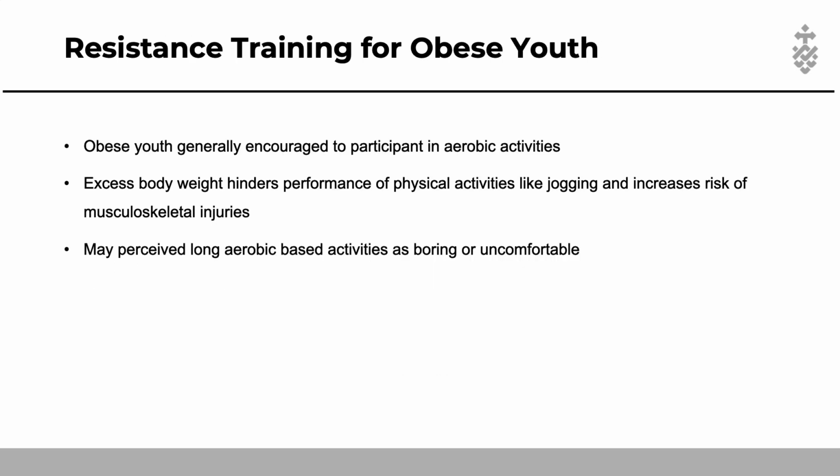Now, something that's quite interesting is the efficacy of resistance training in obese youth. Now, we know that childhood obesity and its associated comorbidities such as type 2 diabetes and cardiovascular disease risk factors are a really big current health issue. So the question is, should we be getting obese children to perform resistance training? Well, traditionally, obese youth have been encouraged to participate in aerobic activities. However, excess body weight really hinders the performance of activities such as jogging, and it increases the risk of musculoskeletal injuries as well.